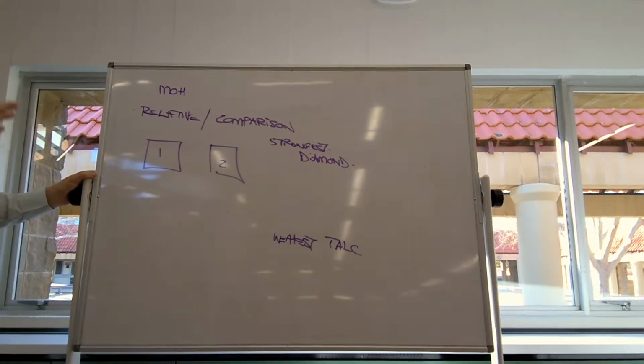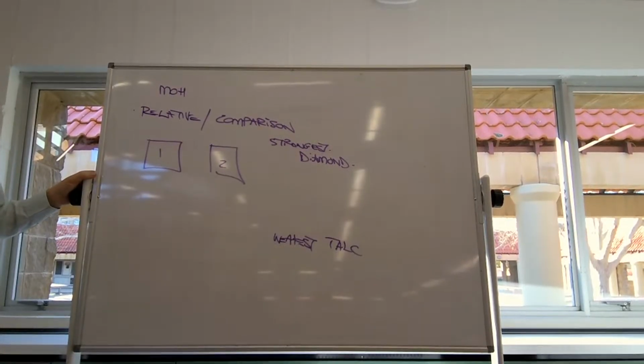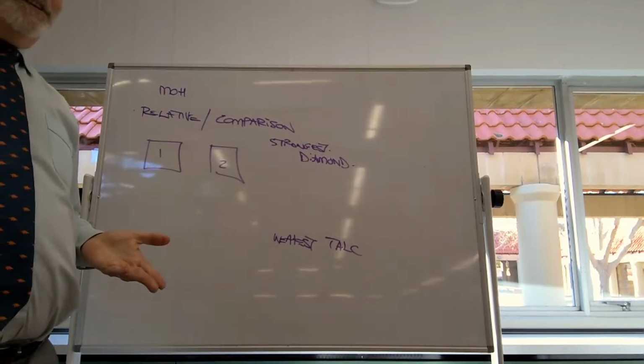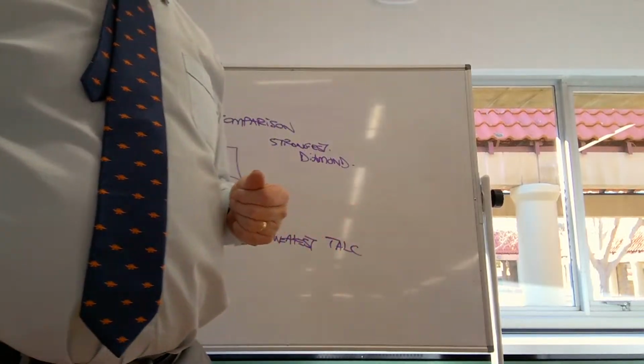But it's a relative scale. And we've done enough experimentation now to work out what is harder than what. So you should be prepared to be able to work out a Mohs scale of hardness based upon who gets damaged and who doesn't get damaged. It's an application question. Would it be a question? I thought you meant you had to know the type of rock. No, no, I would just tell you.